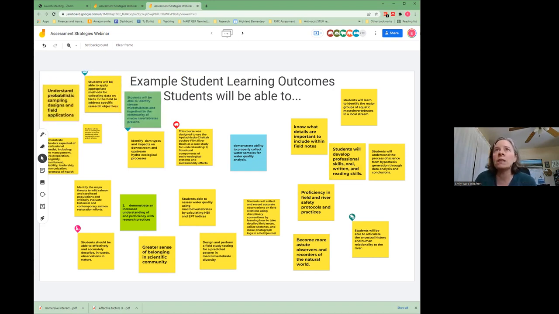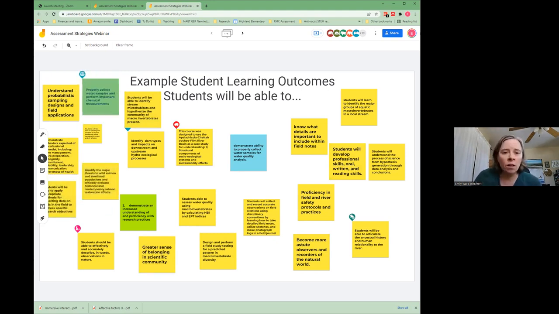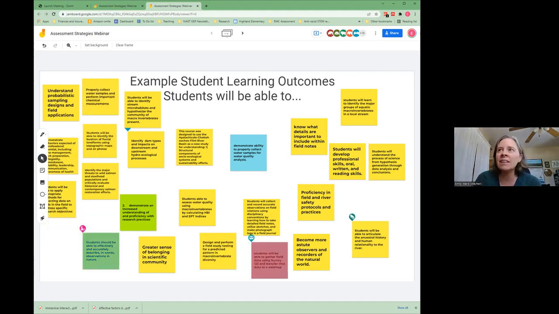And so what I'm seeing in here with our different outcomes is a lot from the cognitive domain, or that kind of querying content knowledge, but also a lot of that psychomotor, some of the skills stuff too, like collecting data, using field equipment correctly. And I did see some that are looking at student emotions, like sense of belonging, I believe I saw. Oh yeah, greater sense of belonging to the scientific community. So that's an interesting one too, right? Like feeling like you're part of the community of science.